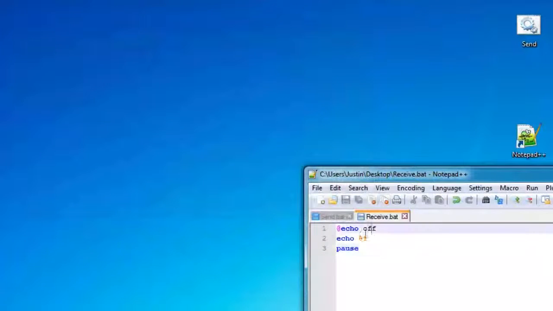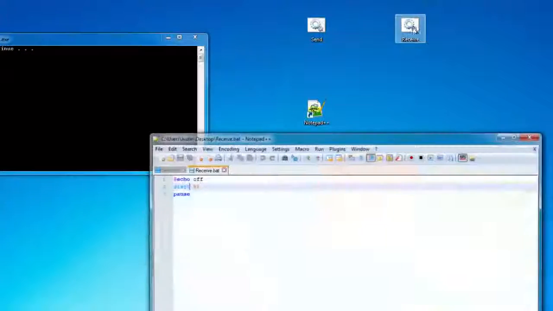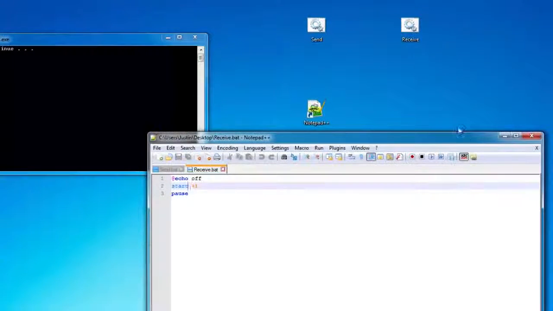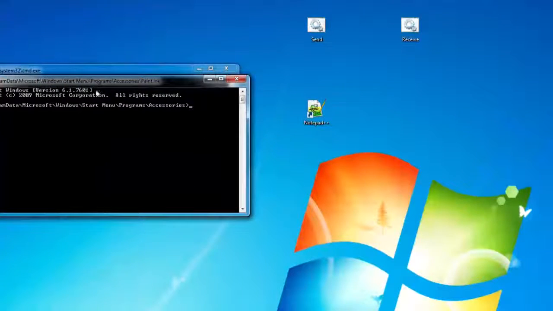Now to take this a step further, we can say start, but this could be anything you want. You can take this file location and copy it over. You can have commands that do anything with these file locations, but in our case, we'll just have it start. We'll make sure that it's closed here. Drag it onto receive. It took that file location and opened it up, and we can actually do that with any application now. If we take, for example, Paint, let's drag it on there, and it opened up this location.